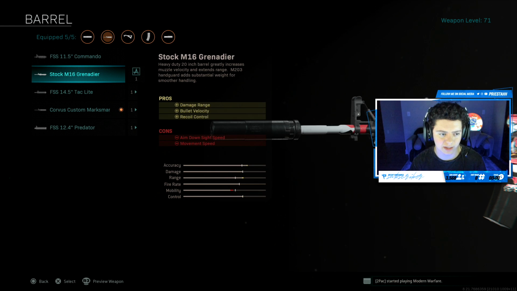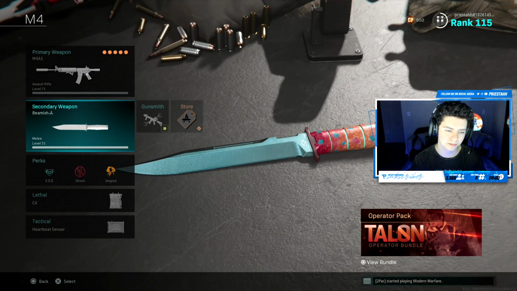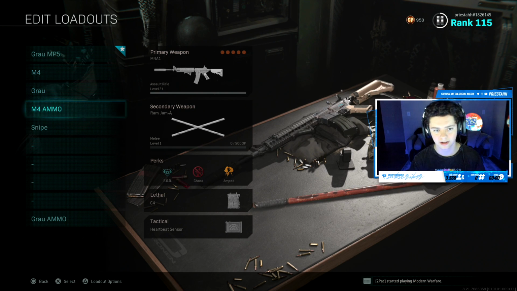Everyone asks me stock M16 or Corvus. It does not matter, right? Like, I just like playing aggressive. The Corvus just fits my playstyle better, so I use Corvus. Monolithic, Commando, 60 round, no stock. Pretty simple on that one. Same exact attachments. I use a knife as my secondary. You can get away running a MP7, MP5, sniper, whatever.